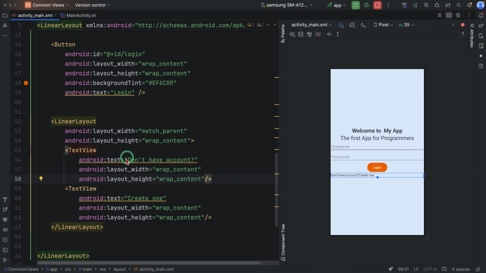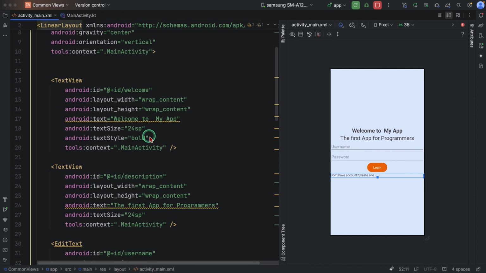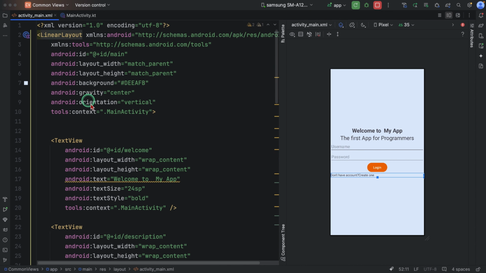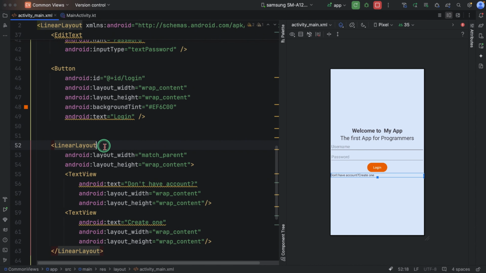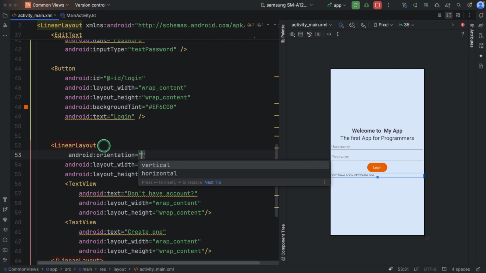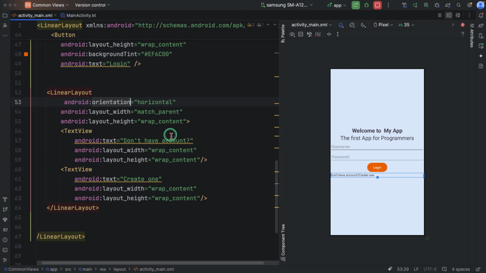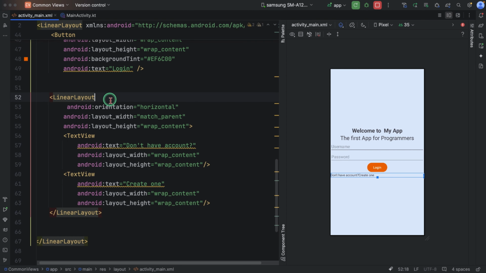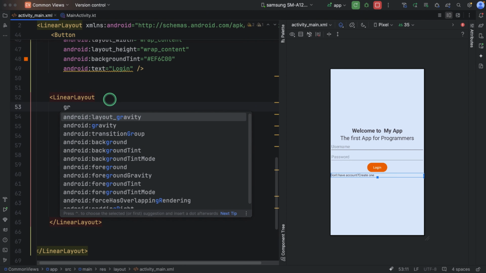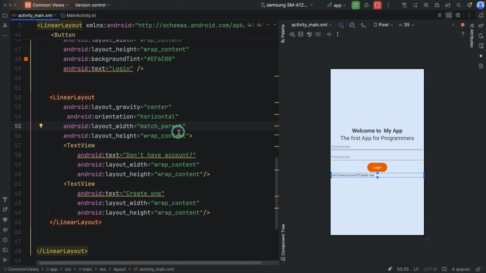So inside of it, I'm adding two texts. So now I put the two texts in the linear layout, which is also inside this linear layout. So let's specify the orientation. So this one will be horizontal orientation. I'll put it in the center, give it a gravity of center. To achieve that center gravity, we have to change this width from match parent to wrap content. So now we have our text here.